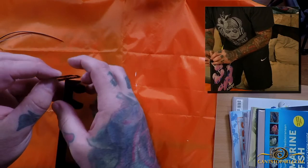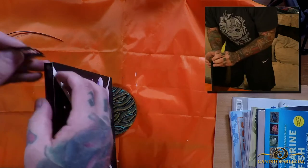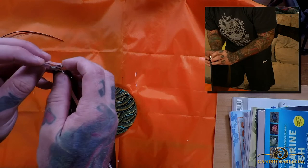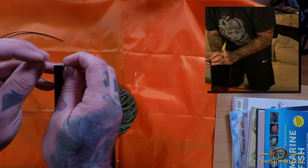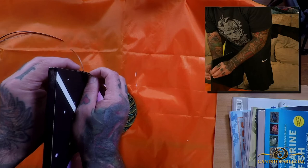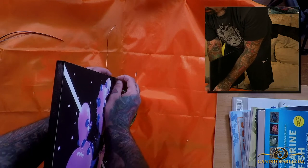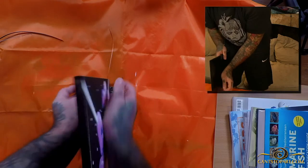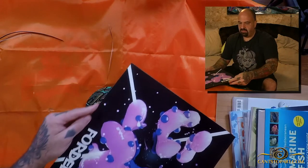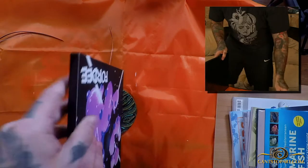Now it's flush, and that's what we want. If you take your finger and just go along the edge, you can feel if it's flush. It is not flush on this side. We'll do the same thing on this side. Notice at the top it doesn't look that bad. I'll start from the other side. What will happen is when working where it's not away from the wood, you'll end up cutting into the board more. Just run it slow — put pressure but not that much, and at some point this is going to break off because there won't be anything else to cut. Now we've got it perfect on every side.